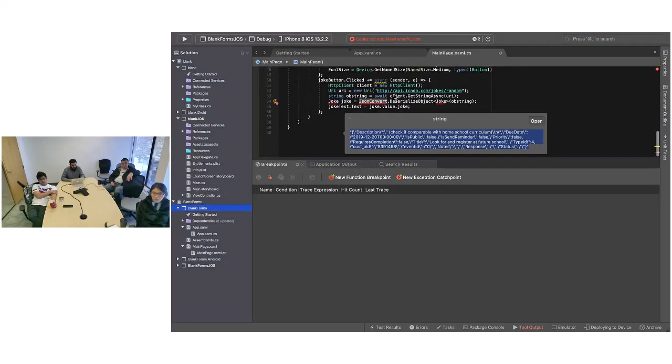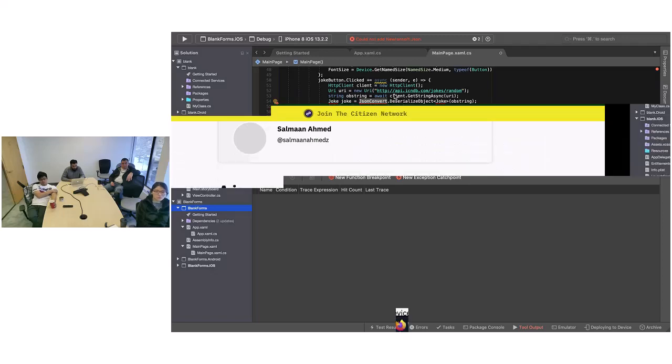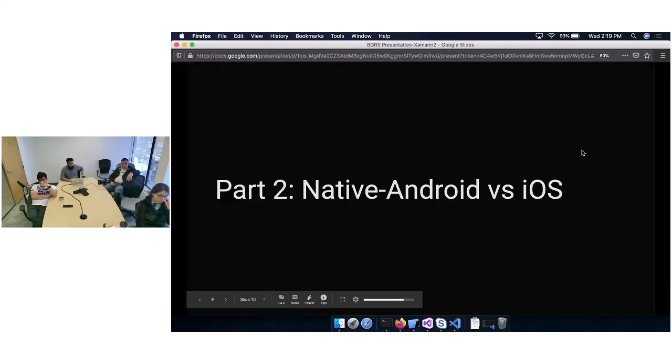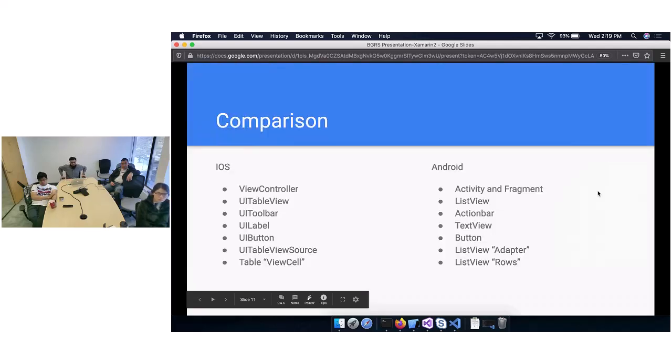Okay, so going back to the presentation, second part. Now you know how to work with Xamarin Forms, and you kind of know how to work with the internet to get a joke. So we're going to move forward with how we do our mobile development.